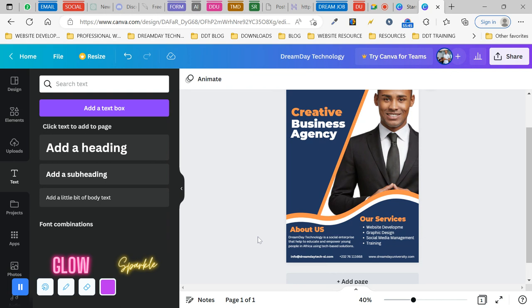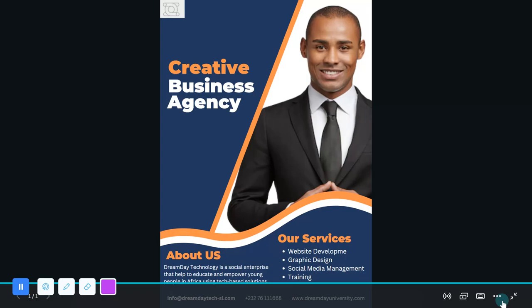So now, guys, these are some of the basic and logical designs. Sometimes when you see things like this, you become confused. How did they come up with this design? It is as simple as this. Do you have any questions? Maybe we take a look at one simple design again before we end the session for today. So let's say I do this for your company. How much will you pay?